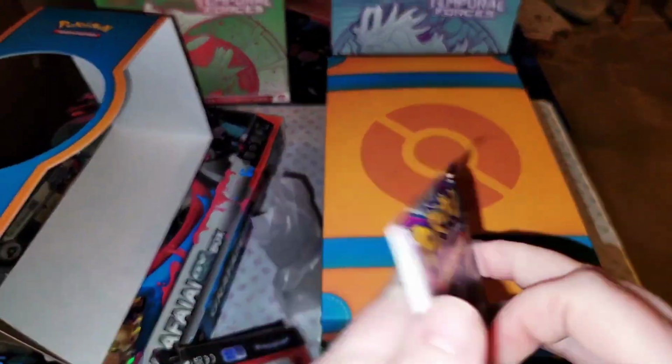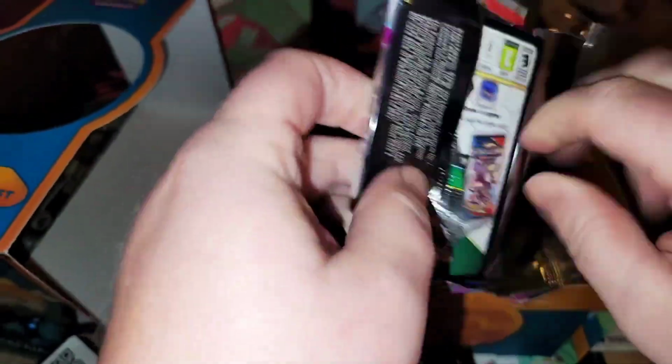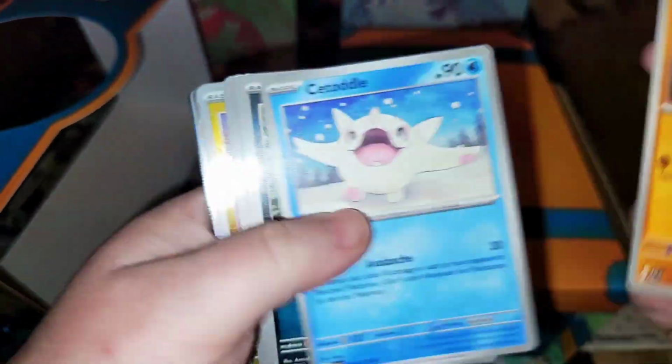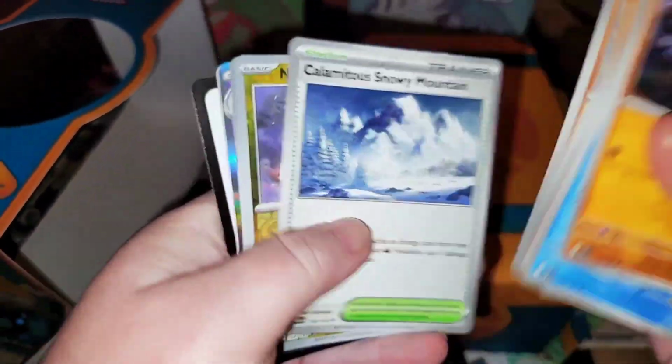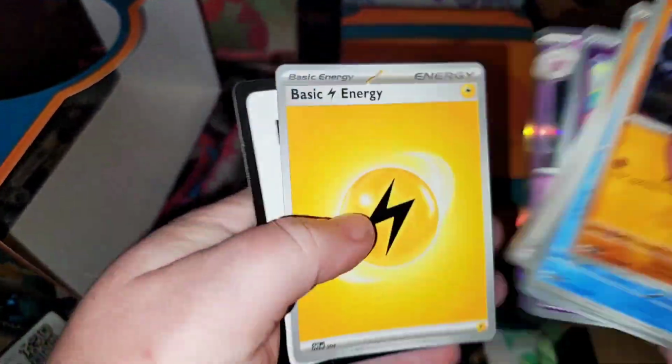Reverse and a holo. All right, last pack of this box. Let's see what we got. Let's get some hits. Come on now. Little hard to open. All right, so we got a reverse and a holo.